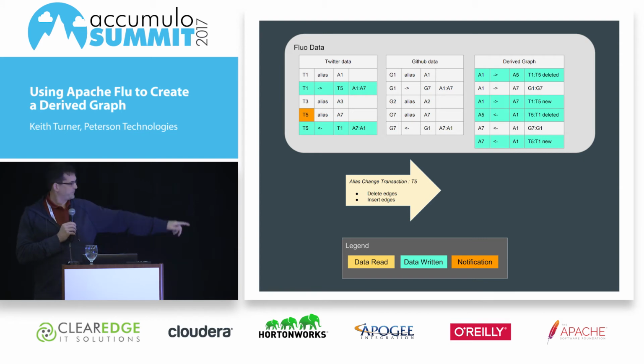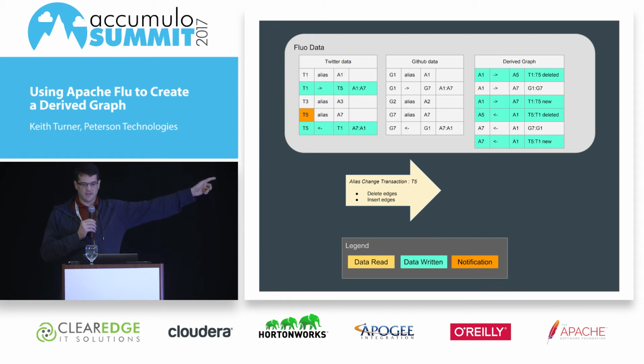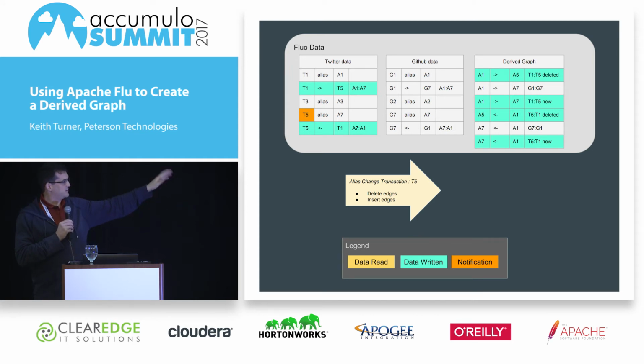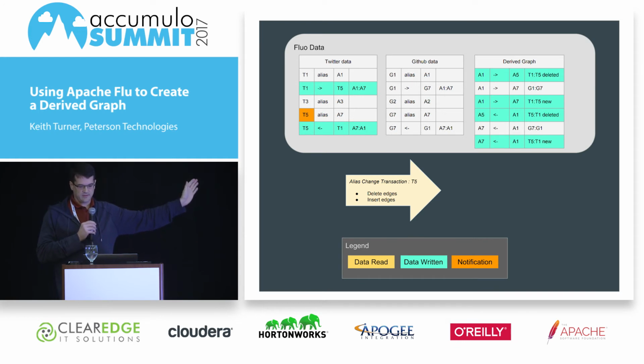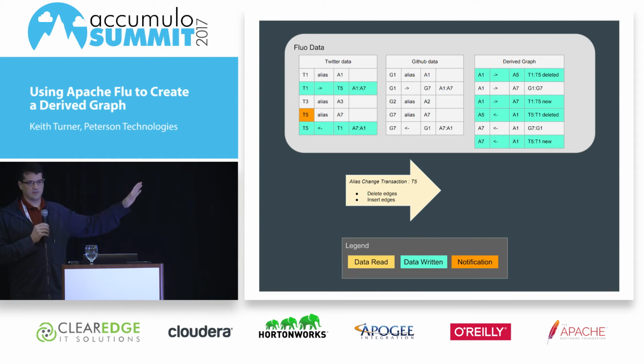So what it's going to do is update T1 and T5, because every node keeps track of a list of all of its edges. But it's also going to update the nodes A1, A5, and A7. So it's got to delete an edge for A1, A5. It's got to add an edge for A1, A7, delete the A5, A1, and then add the A7, A1. So it's making 6 updates. And again, these 6 updates could be to 6 different nodes in the cluster, and they'll all go through, or none of them will go through.